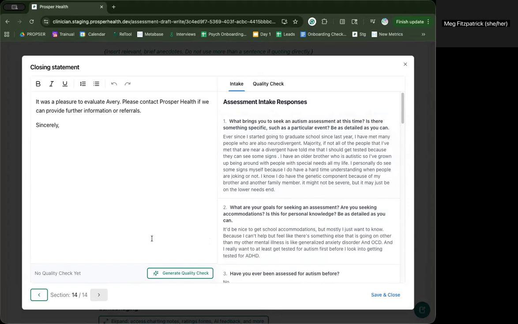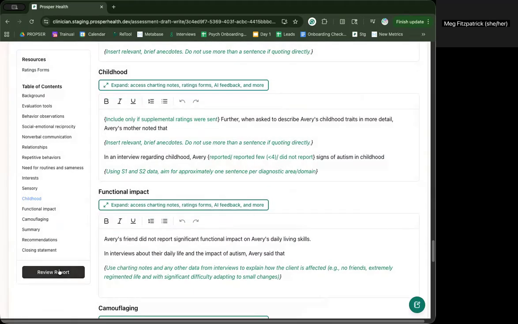So as you work through those, please make sure that you're being thoughtful about what clients could best utilize. For example, if you have a client with executive functioning challenges who also needs better med management, then you can insert recommendations around both of those. When you're done with all of your sections, you'll be ready to submit your report.